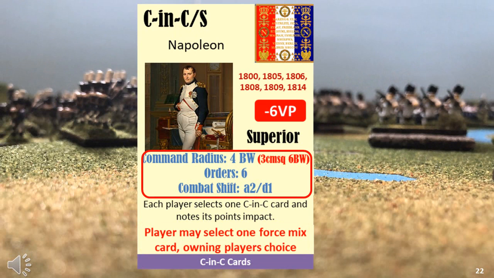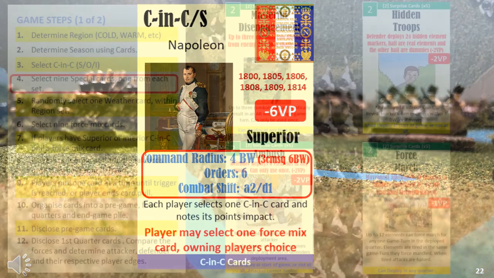The information shown here is related to the game system, which is not really the topic of this video. This just simply lists the command radius, combat benefits, and ability to send orders, which has a number of other effects as well. The red text is related to the basing system used in these rules. Red is for the US basing system, which we'll only briefly discuss later. In most cases, it's assumed players are using the UK basing system, similar to the old WRG Napoleonic rules.